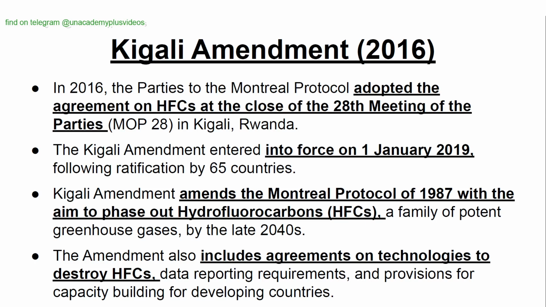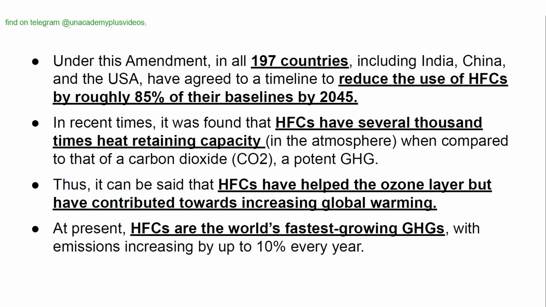The amendment also includes agreements on technologies to destroy HFCs, data reporting requirements, and provisions for capacity building for developing countries. Under this amendment, all 197 countries, including India, China, and the USA, have agreed to a timeline to reduce the use of HFCs by roughly 85% of their baselines by 2045.